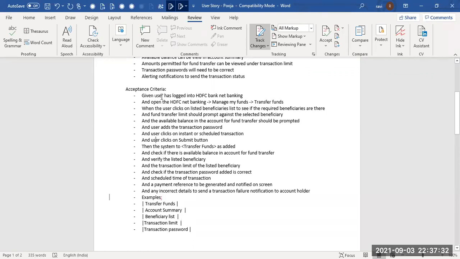Given the user has logged into HDFC Bank net banking and opened the HDFC net banking, manage my funds, transfer funds.